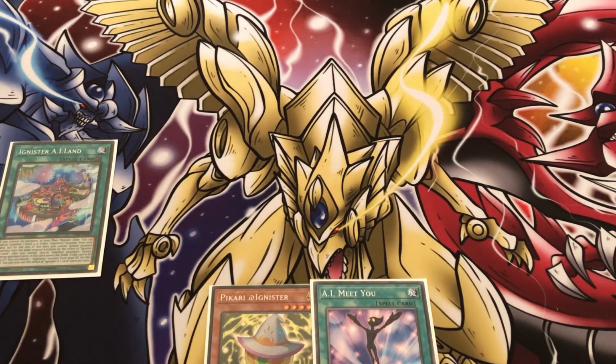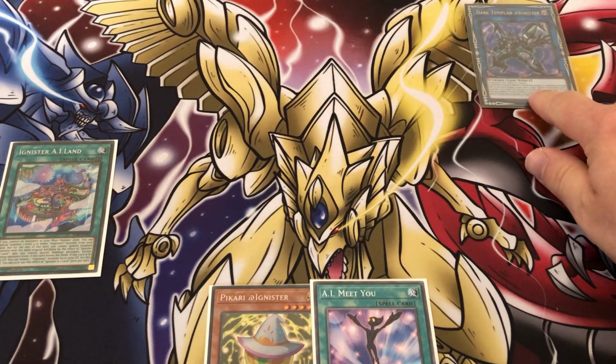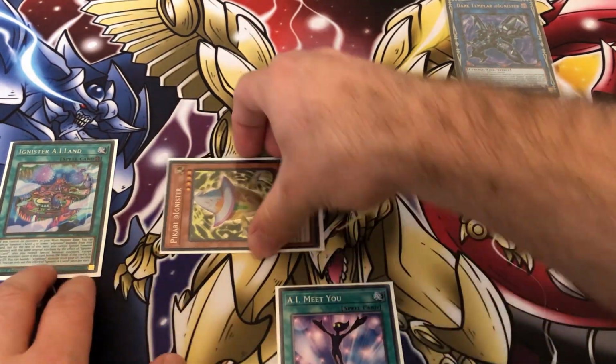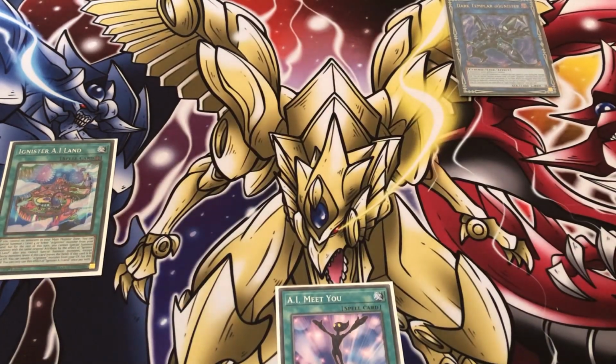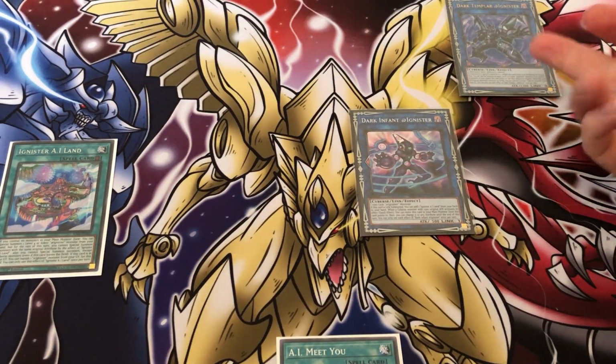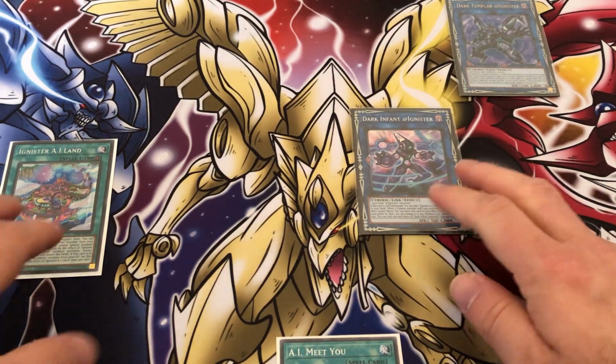We're going to then make the Dark Templar at Ignister. We're then going to use the island to special summon the Picari from the hand. We're then going to use the Picari and link summon into our second Dark Infant. We now have a chain links of 1 and 2. So Dark Templar chain link 1, Dark Infant chain link 2.